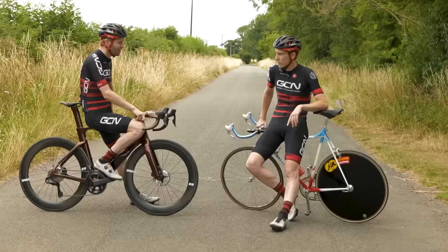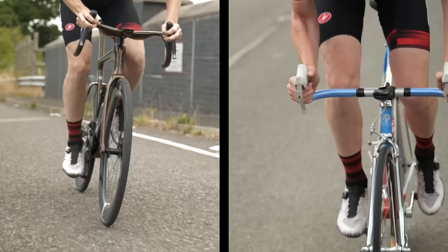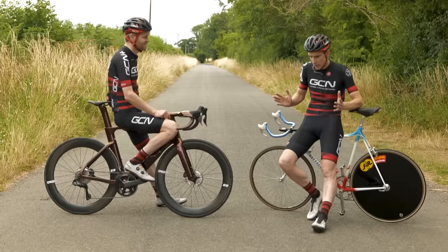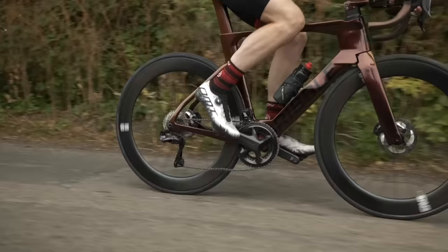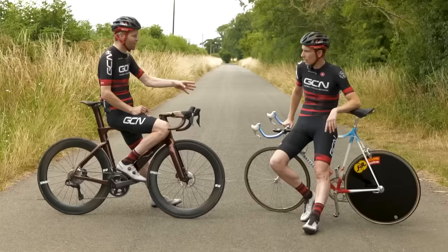Well, huge, not actually as big as mine. I was really surprised because I thought it'd be way closer. I was 45 seconds faster on that one. 45? Yeah. I don't know, maybe I did an extra lap on this. But genuinely, it felt so much harder to sustain exactly the same power over 40K, an hour. I had that same thing as well. The perceived exertion riding at that same power was far greater on that one. Yeah, I felt I had to work for it so much more.